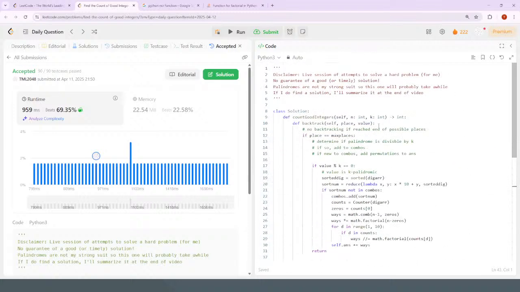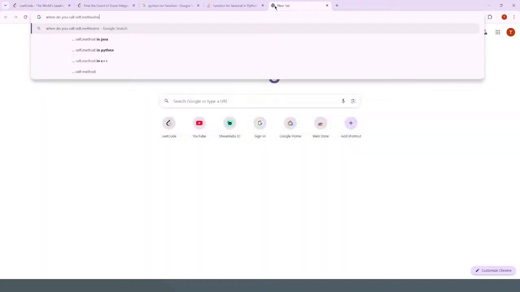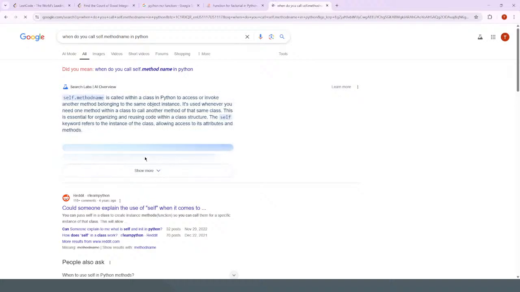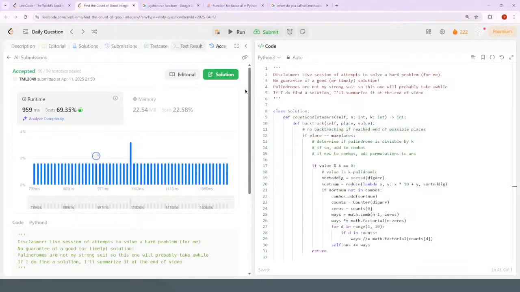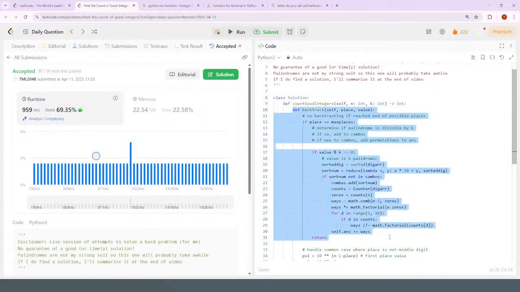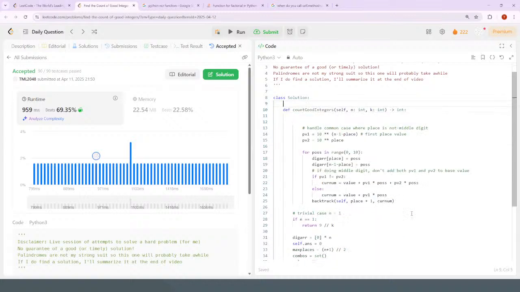I wonder, why can't I call, when do you call self.method name and when do you call that? Okay, yeah, I think what I need to do is create this method. I think what I want to do is create the method like here.